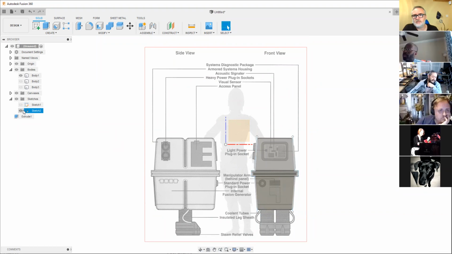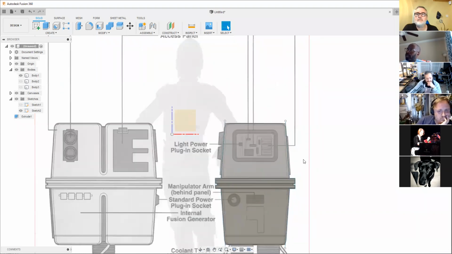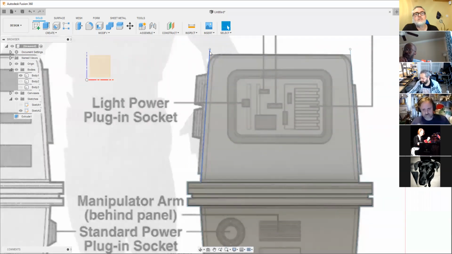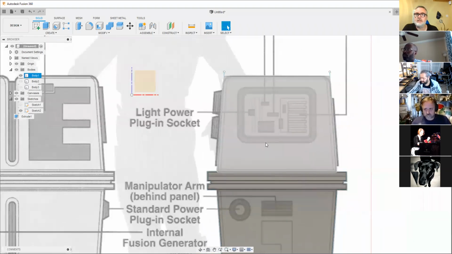Hey, Michael, I have a question for you. Yeah, go for it. So you removed the center line because you want to cut the whole body out. You didn't want to split down the center. Is that right? That's right. Yeah, I didn't need the center line, really. So I just tidied the sketch up. As long as the two lines either side are connected, it's not too much of an issue. I could have left the center line down there, Andrew. Okay. Thanks.